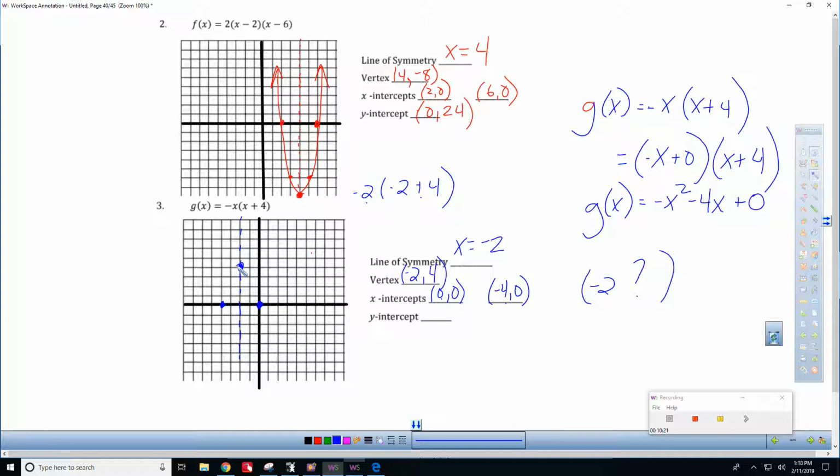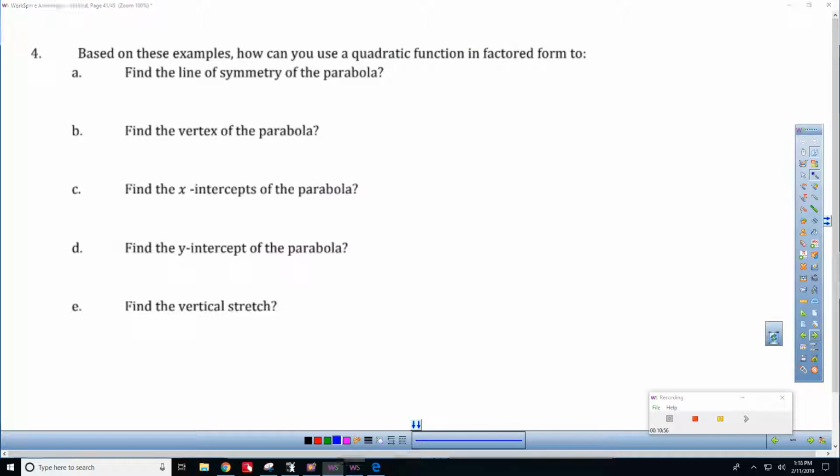Okay? Let's put in a 1 to see what we get for that. And we know our y-intercept is also 0 comma 0. So really, we could graph it right now. I just want to be as accurate as I can. So when I put in a 1, I get a negative 1 times 5, so that's a negative 5. And then I know from symmetry that that's also going to be a negative 5. If you don't believe me, you can test it. And I'm not very accurate because of the ViewSonic, but you get the idea, right? Yeah. All right, one more, and then we have some other good questions.